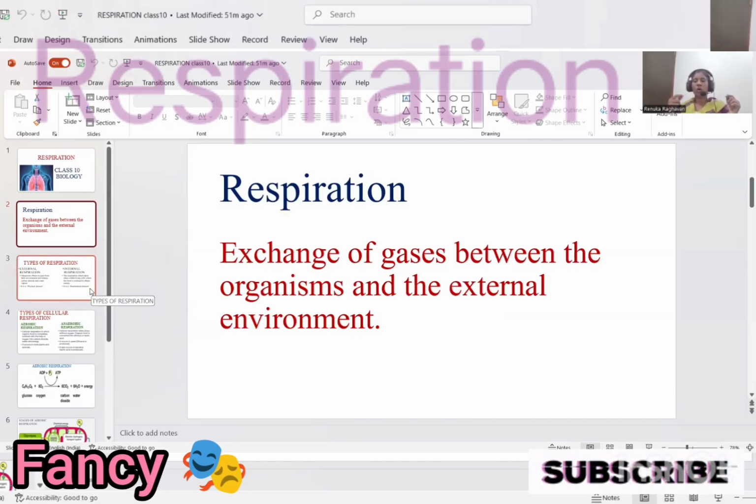Before that, there is a physical process which happens without the knowledge of the living organism. Without our knowledge, we can say, because we also come under living organisms. This breathing in and out happens without our knowledge. That is known as external respiration, where the exchange of gases takes place. We are already familiar with this from our lower classes. Apart from that, there is another respiration which takes place inside the living organism. That is known as cellular respiration. Why the term cellular respiration? It takes place inside each and every cell of the living organism.